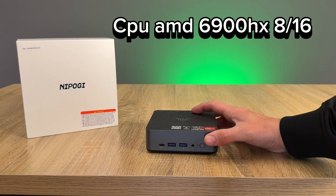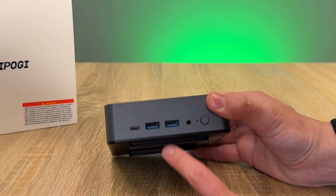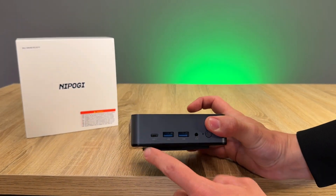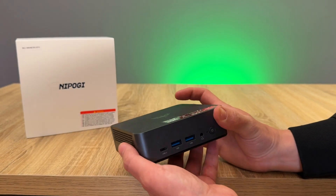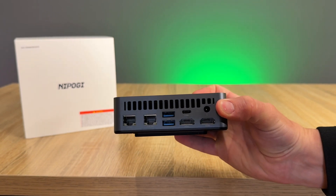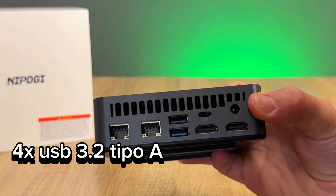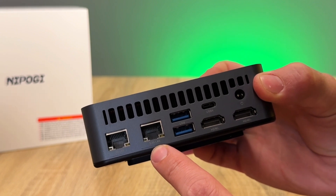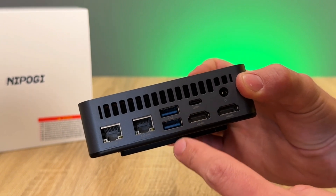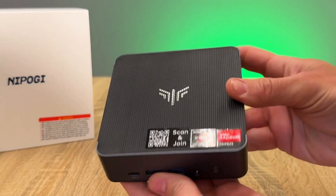The power consumption of these mini PCs is really low. We have the Ryzen 900HX. The power button is on the right side with a 3.5mm jack and two USB Type-A ports, which are USB 3.2, as well as the ones on the front. On the back we find a USB Type-C 4 port and also a 2.5 gigabit LAN and gigabit LAN. So if you don't want to use Wi-Fi 6, there are also other Type-A USB ports — four Type-A USB total.